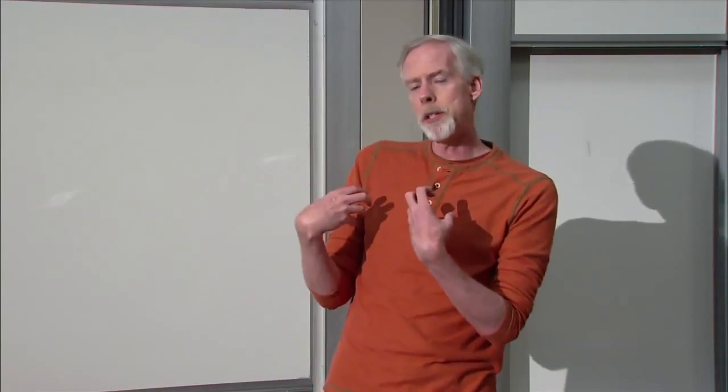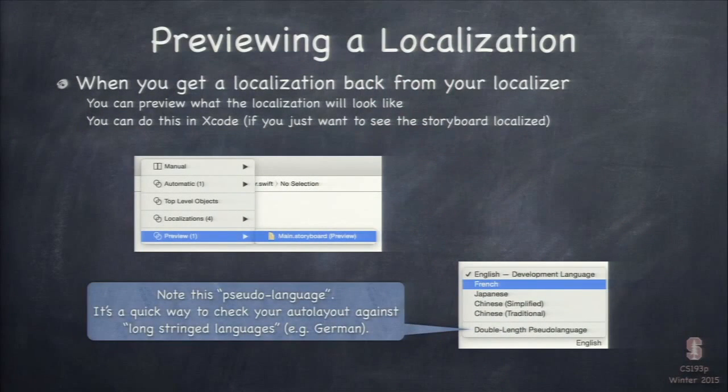Once you have a localization back, you can preview it in two different places. One, you can preview it in Xcode, and I actually showed you this earlier in the quarter. There's that little preview pane on the right, and in the lower right-hand corner of the preview pane, it has all the languages that you have translations for. You can just pick it, and boom, right there in Xcode, it'll show you. Now, that's only going to show you your static storyboard, though. It's not showing your app running. You're not going to see any of your NSLocalizedStrings in there. You're only going to see the translations that were made to something in a storyboard.